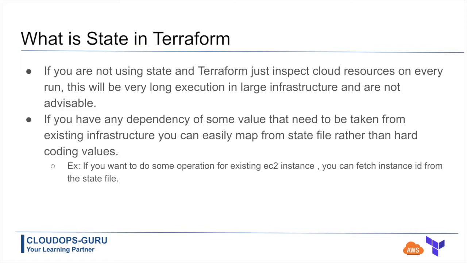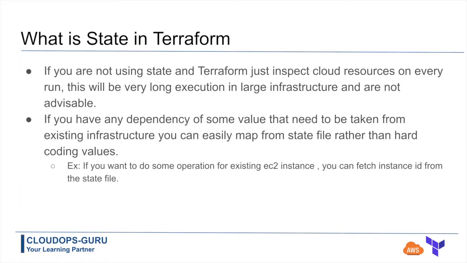Now let us understand why we need to have state in Terraform. Just think you are managing a large infrastructure using Terraform and you are planning to make a change in the infrastructure. If you are not managing the state file, then when you try to make a change using Terraform, it will compare the entire infrastructure to understand what changes this piece of code is going to make. That might take a long execution. If you have a state file, it will check only the module which you are going to change, and that will reduce the execution or scanning of your infrastructure to understand what exactly I am going to change.